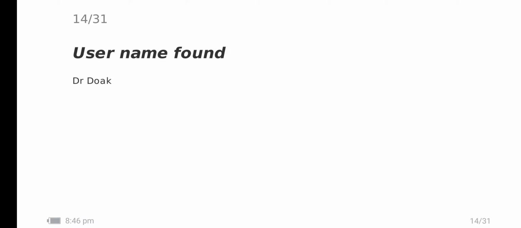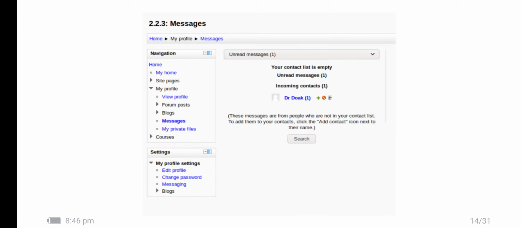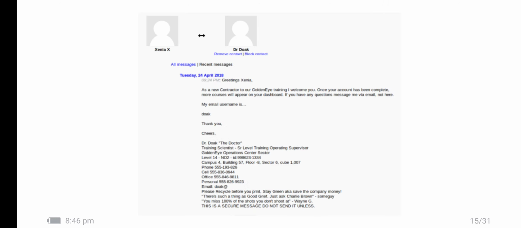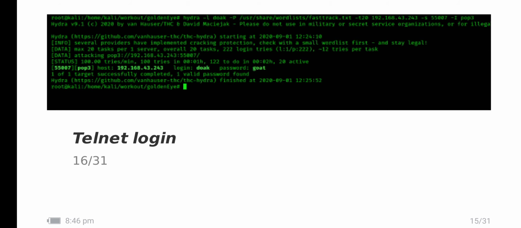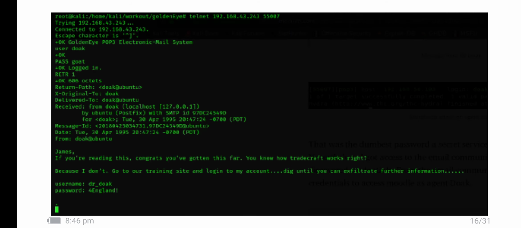I found another username, Doctor Doak. I enumerated and cracked this user Doak and got the password goat, and logged in to SMTP using telnet.